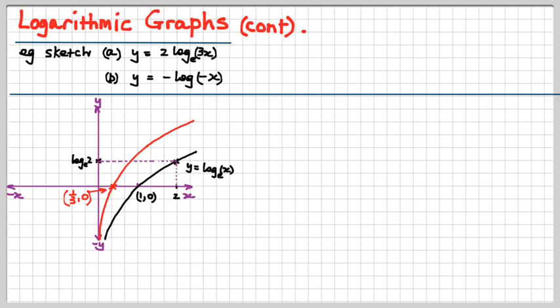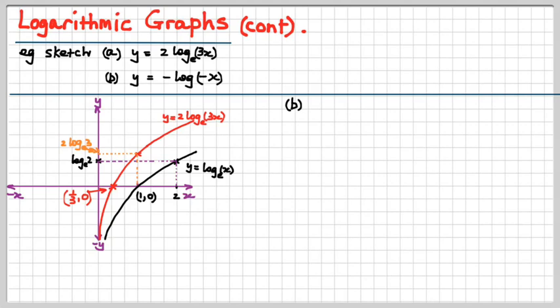And in order to show the stretch of a factor of 2, we'll just take a reference point, and 1 would be a convenient point to take. So what would that do? When x is 1, that would give us log of 3, and then it's times 2, which would get us 2 log 3 up there on the y-axis. So both of our dilations are being shown very nicely. There she be, guys. You like it? It's beautiful, isn't it? A work of art. Right, here comes B for you and me, and then we'll be finished.